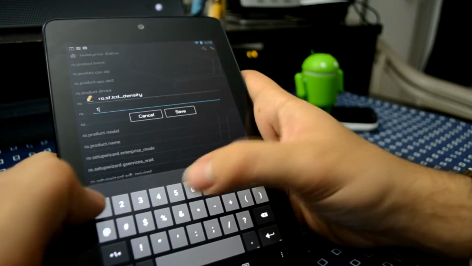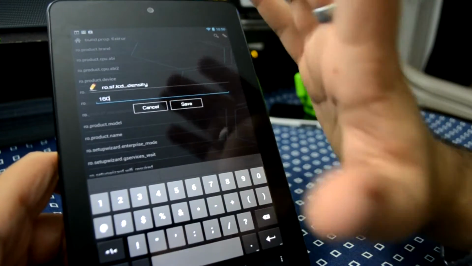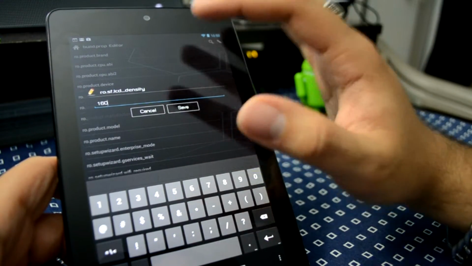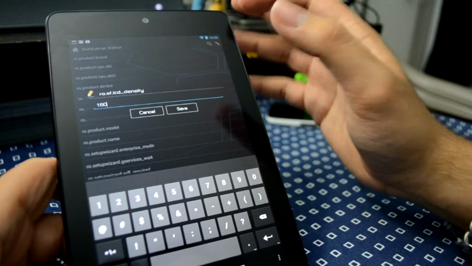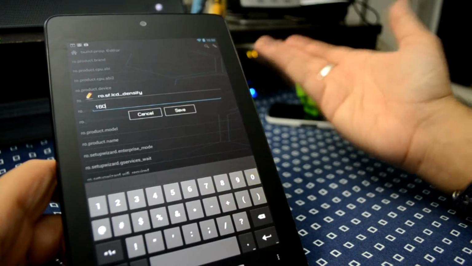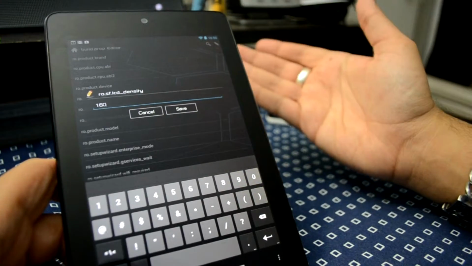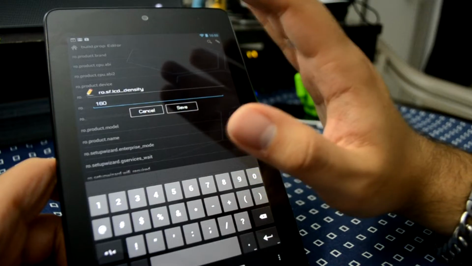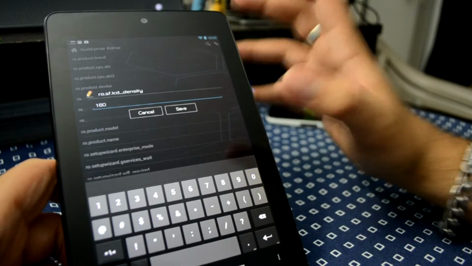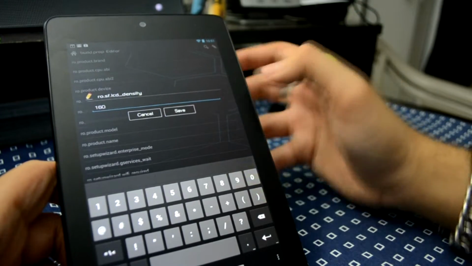You type in 160, and that's the best DPI setting for tablet UI, because anything higher like 170 or 175, which I sadly did in the XDA forums, causes incompatibility issues. Wow, that's my Spanish and English fusing together. There'll be issues basically with some apps, and you couldn't download them and stuff like that. That's because the market is kind of going haywire, saying which DPI you're on. Same thing goes for anything below 160, so I recommend staying on 160 until we get a more full-fledged certified way of getting into tablet UI. This is more like a temporary way, which actually works, but it's not full-fledged basically.